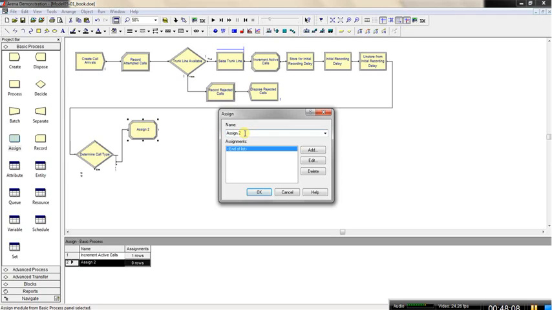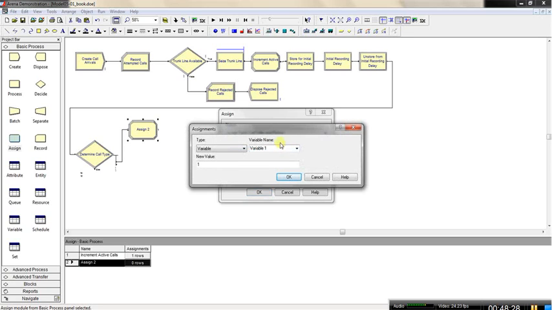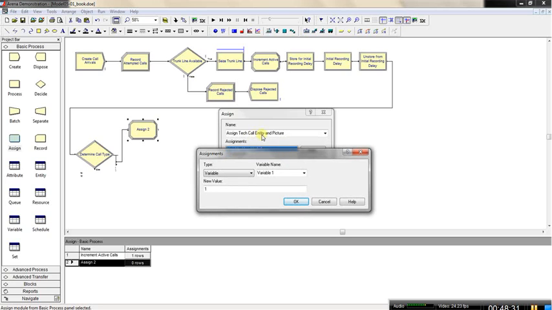So here I'm going to change this assign to assign tag call entity and picture. And then as this assign, I can either click the add button or I can double click. And here I need to have two assignments. First I need to change the entity type. And so here I can select different things. And the entity type is not a variable, it's an attribute.